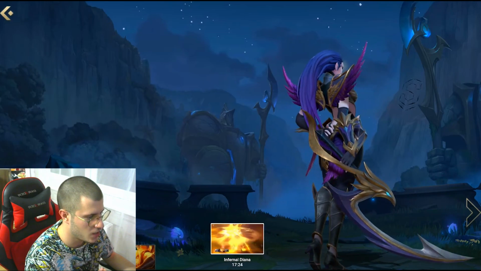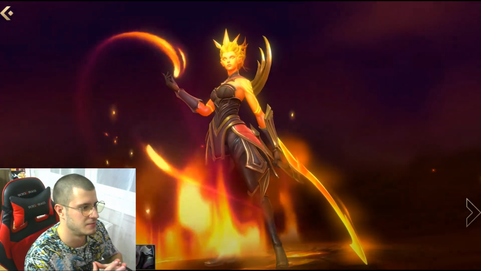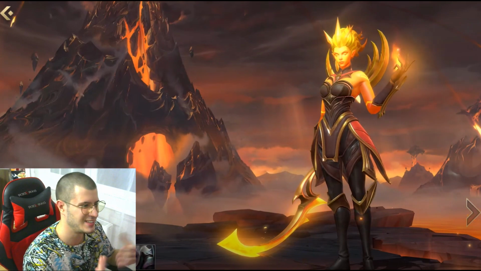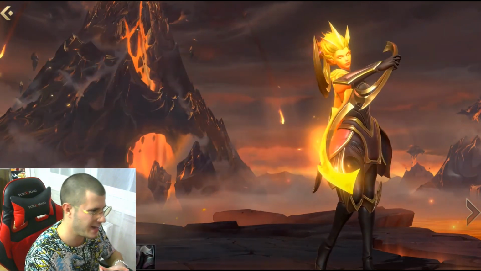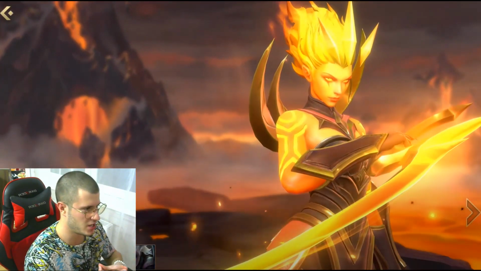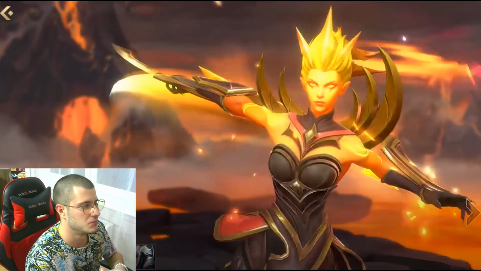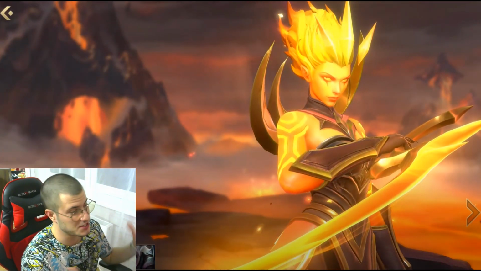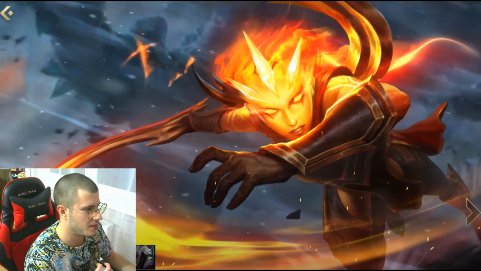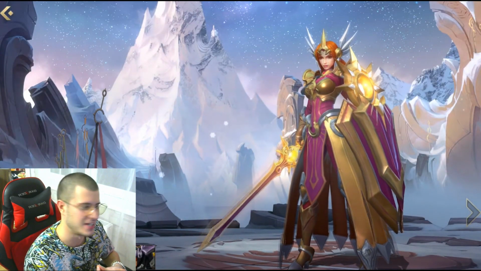And let's jump to the next one, Infernal Diana. Infernal Diana seems like a pretty decent skin, but I don't like her tone. This skin tone is orange and yellow, and to me she seems a bit strange, especially if you consider that she's a kind of goddess of the moon. So, yeah, that's a bit strange, but still a pretty decent, pretty cool skin if we don't talk about the lore too much.